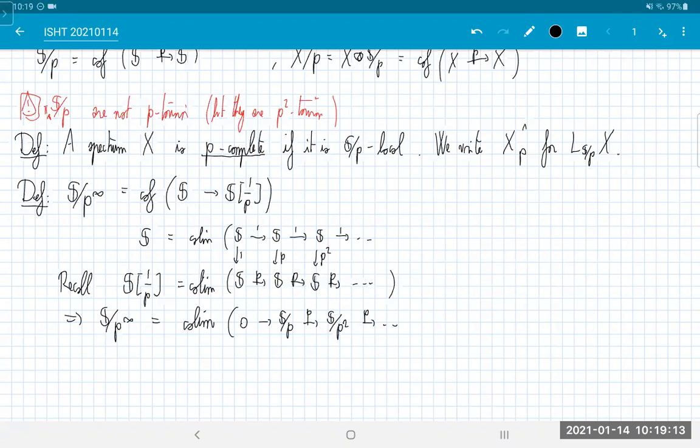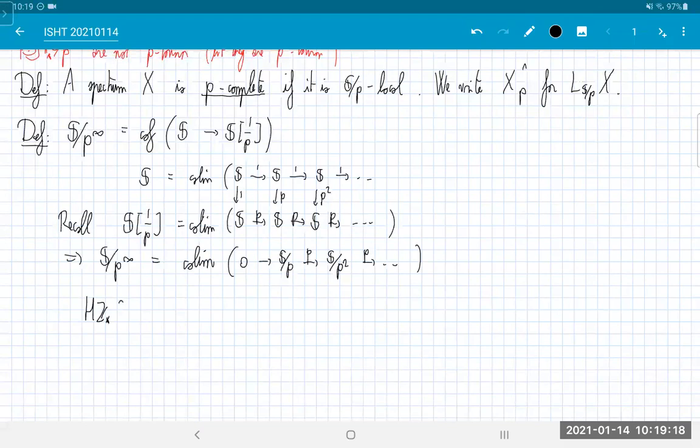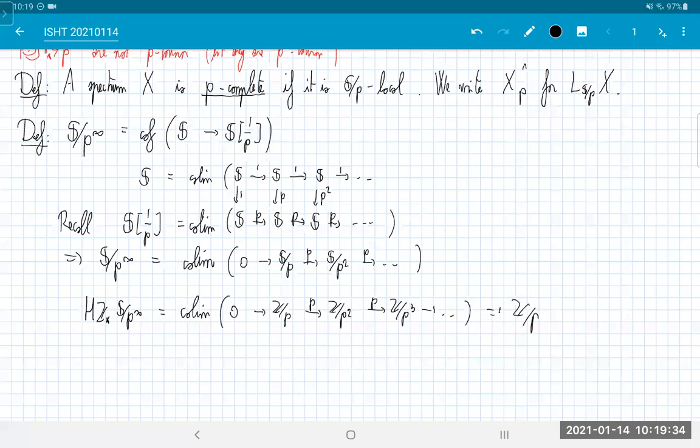And so in particular, its integral homology is the colimit of this map, Z mod p, multiplication by p goes to p squared, multiplication by p goes to p cubed, etc., which is what's sometimes called Z mod p infinity. And it's also equivalent to Z[1/p] over Z, of course. That's in degree zero and zero otherwise for the same reasons. So that's still a Moore spectrum. It has homology concentrated only in degree zero, and it is the Moore spectrum of this infinite p-torsion group.